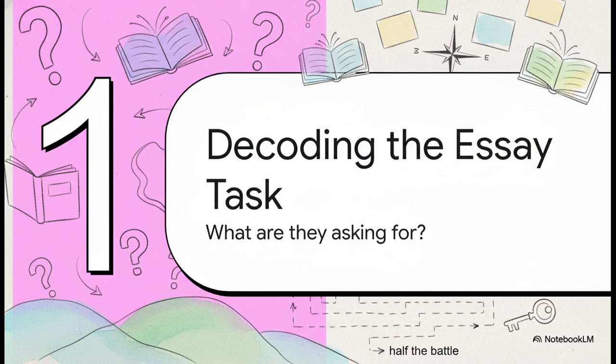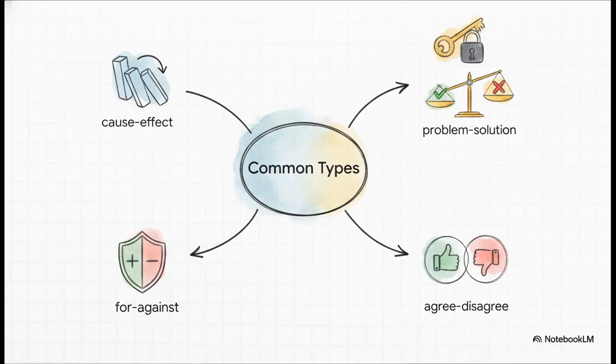Okay, first things first. You have to know what you're up against. You've got to understand the task itself. The good news is, most essay questions you'll ever face fall into just a handful of common categories. And honestly, nailing this part is half the battle. You'll see these all the time: problem solution, agree disagree, cause and effect. Recognizing which type of question you're dealing with is absolutely your first move. Why? Because it tells you exactly what kind of structure the examiner is expecting to see.